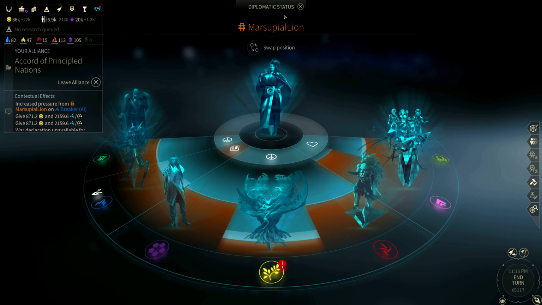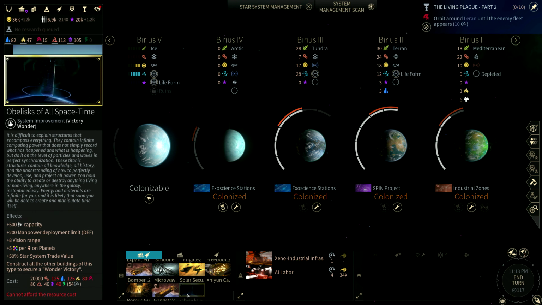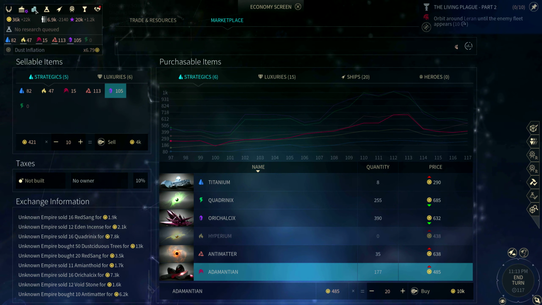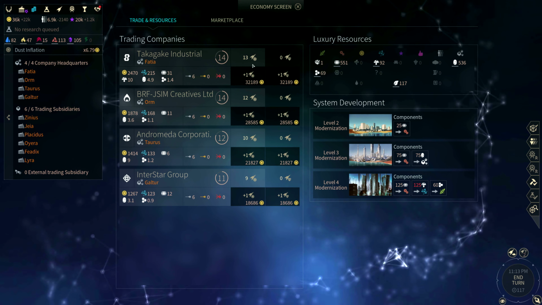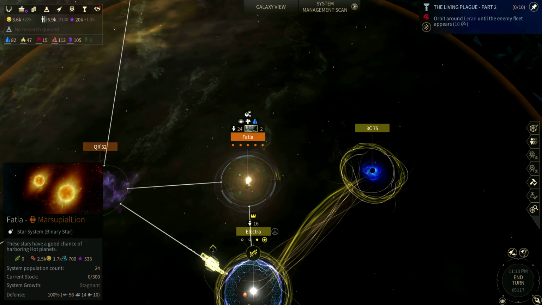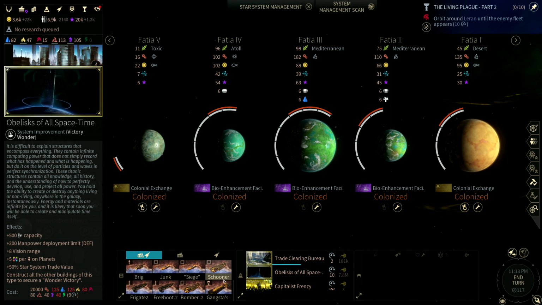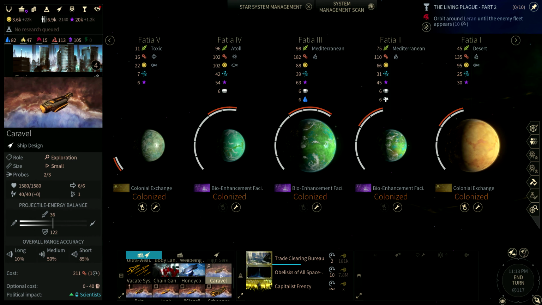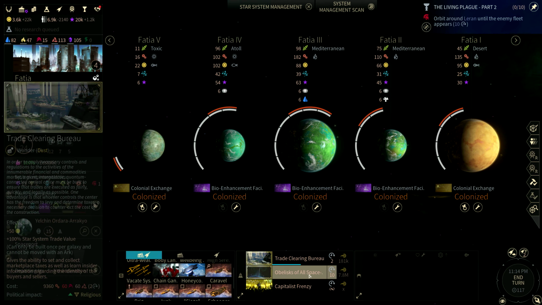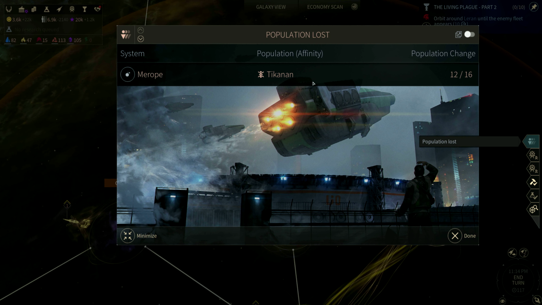Alright. We got that truce. We picked up 2 planets. Basically knocked it out of the park with that conflict. Now, Fatia is going to be insane at trading once we pick up the Trade Clearing Bureau and this Obelisk War Space Time. This is going to be so good. Like, we're going to improve our trade value by 150 additional %. So, that's pretty powerful.